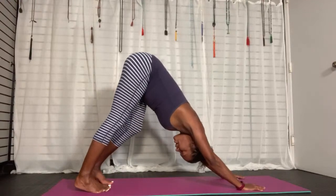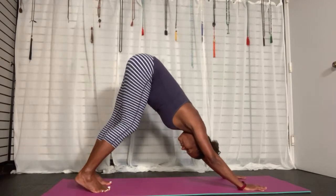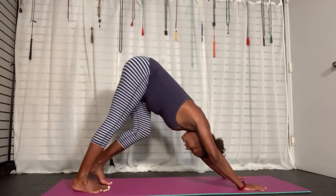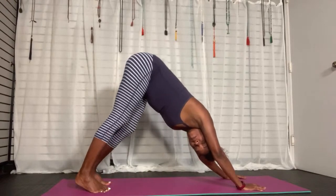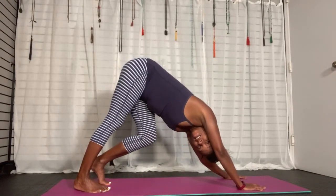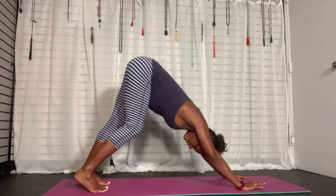We're here for 5 breaths. Next, we're going to go into sun salutations. Breathe, take sun salutations at your own pace. If you're not up for chaturanga, you could skip that and meet us in downward facing dog. Ready, yogis?